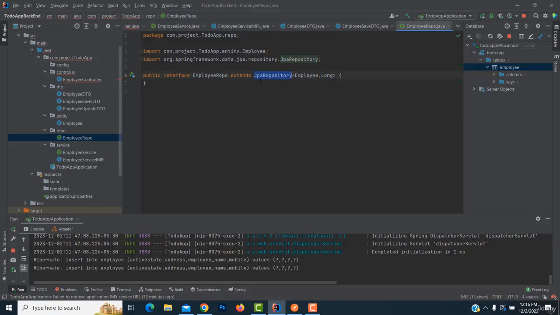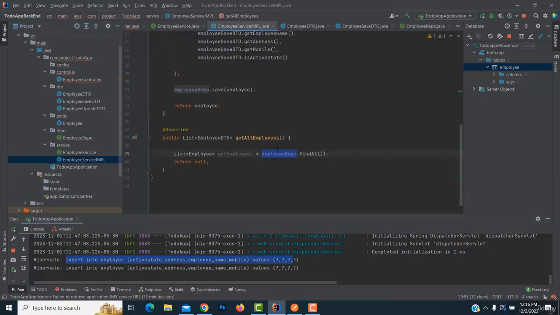I will show you in a few minutes. You can see in the console, if you insert the record, you can see the insert. The same thing, the select query also will be managed by the JPA repository.